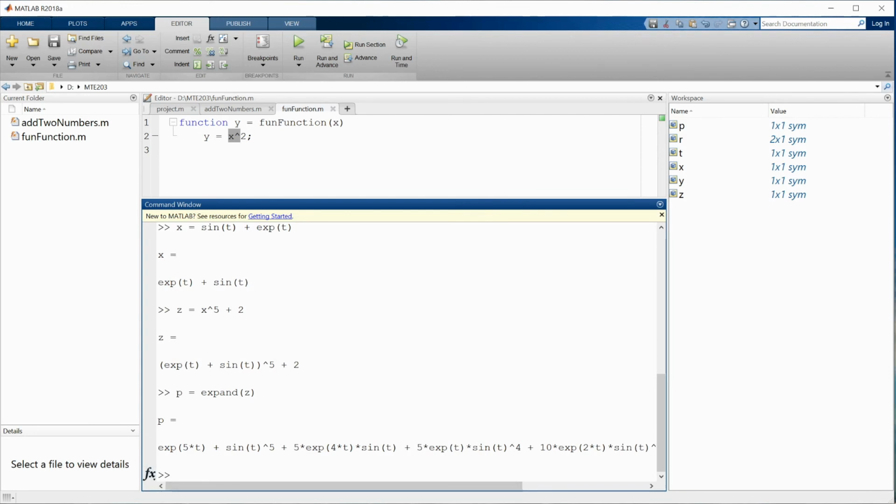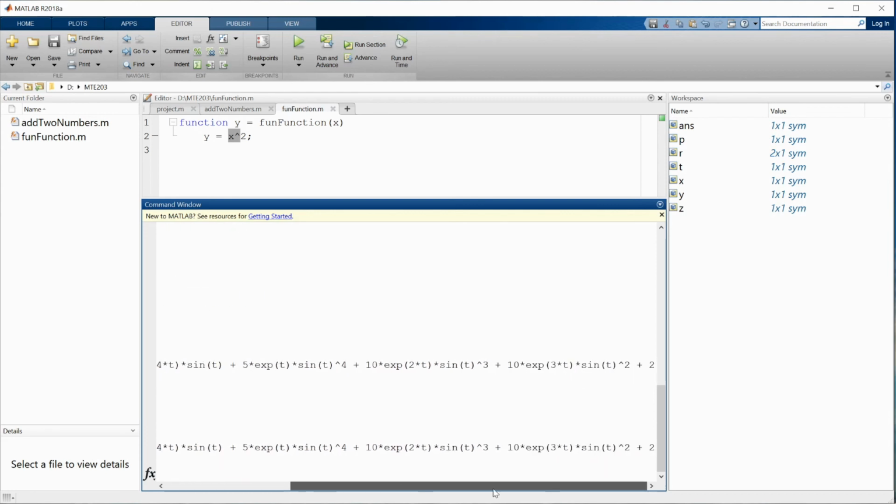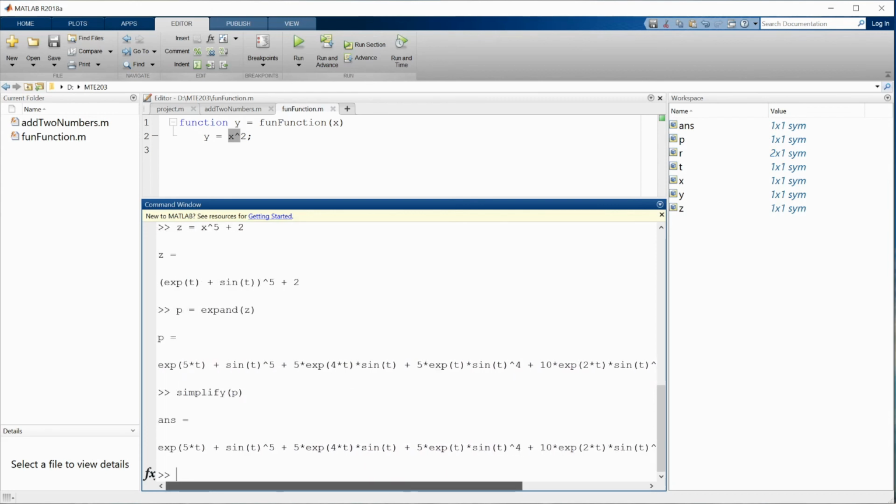Since p is expanded into a very complicated form, we can also do simplify. If we do simplify of p, we get a not very simplified version, but in some cases we can get the simplified form.